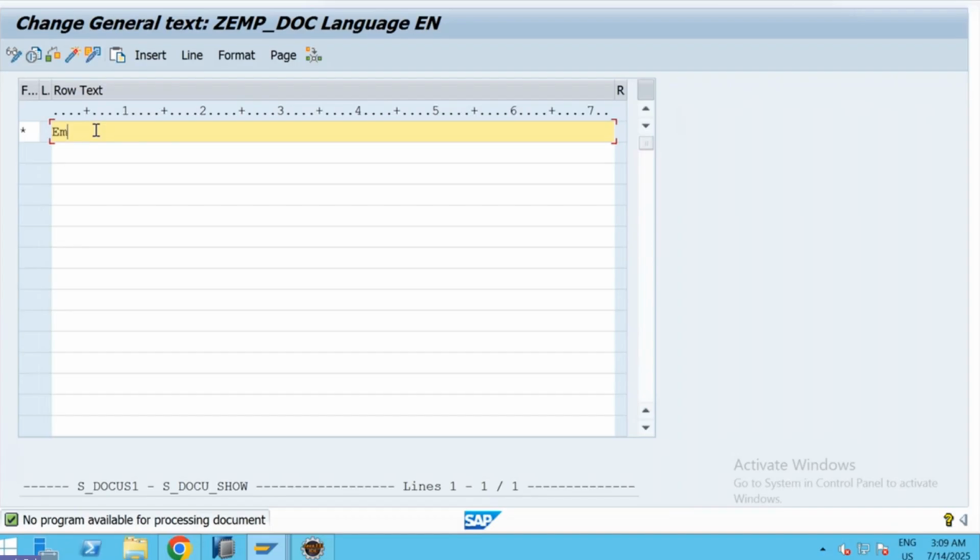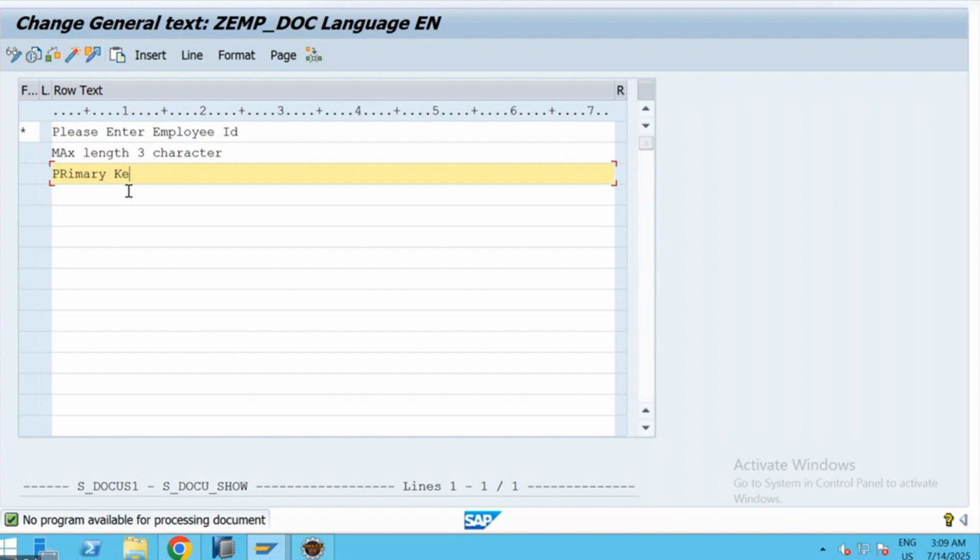Let's say I'm writing, please enter employee ID. Then we can make it, let's say, maximum length 3 character, primary key, anything you can write, and then I will save it.